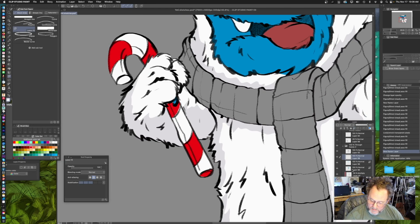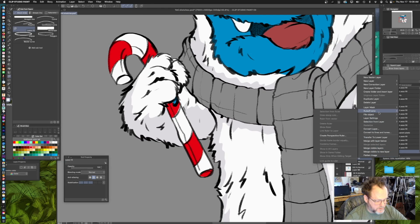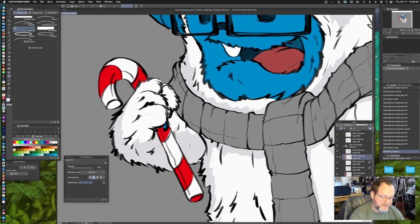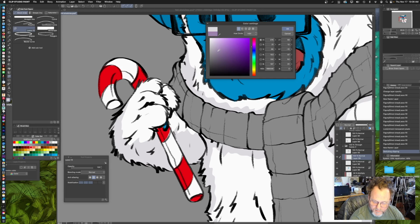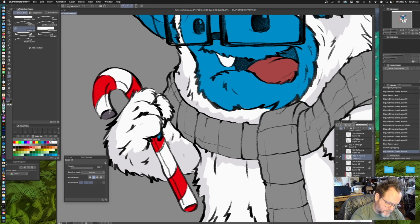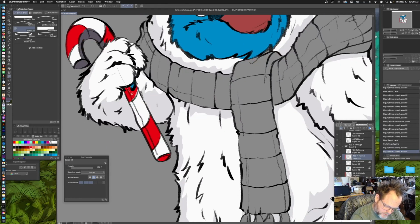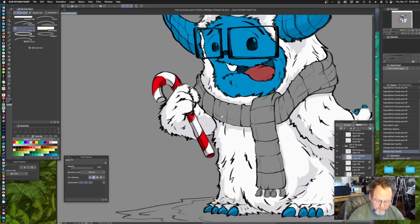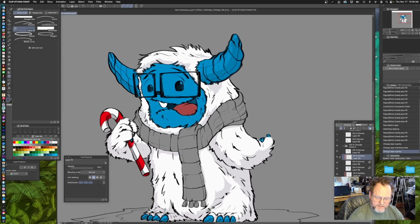And then we come up here, and we right click, and we come to the layer settings, and we're going to clip to layer below. Again, creating that clipping mask. So we're going to sample that, which is a purple color. Let's go ahead and go purple, a little bit darker. Okay, and I'll go ahead and create my shadow. Okay, and I'm going to adjust the transparency of it, and we're going to go to multiply. Boop. I'm going to make sure the shadow isn't too much darker than the one on his body. Right. And you can see how he's coming together.